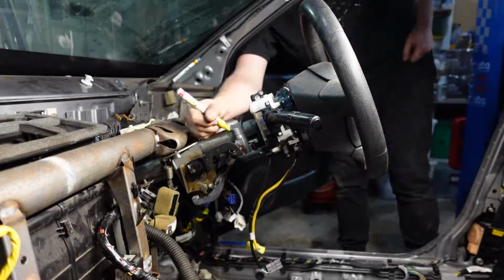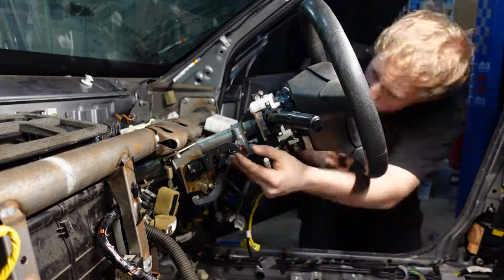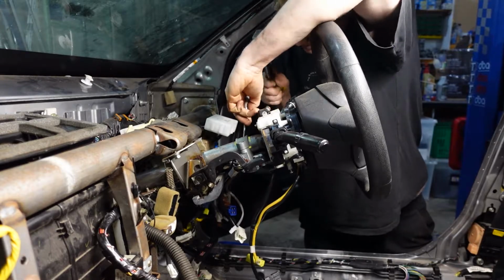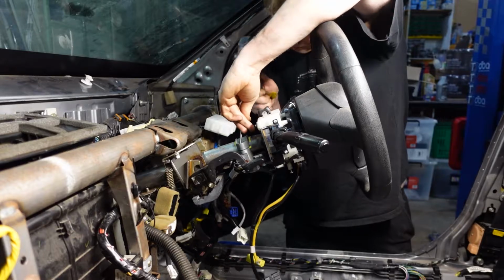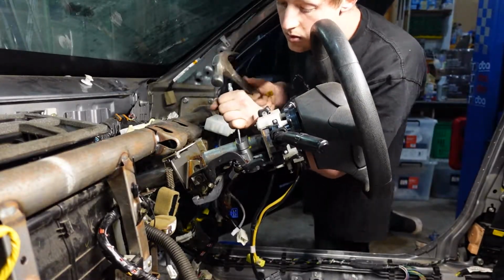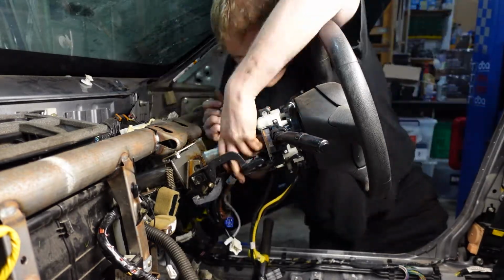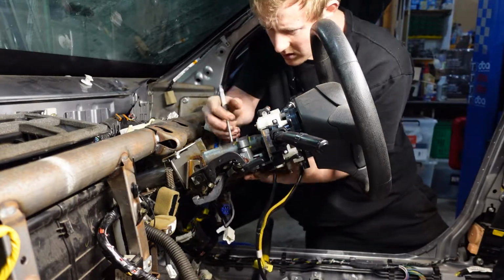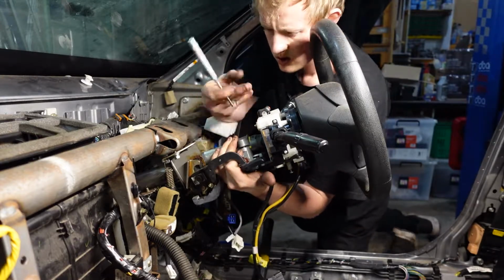Because I'm using the WRX ECU, it would mean that I would need to use the WRX key. So to take the ignition barrel off and the steering wheel lock, I needed to use a punch and a hammer to remove the bolts. The bolts are shear bolts, in the hope that it's not easy for someone to actually change this, but once you get a little bit of purchase on the bolts and you tap them a few times, they loosen up pretty easily. They are a little bit tricky to turn around, but eventually, with enough persistence, I got them out.